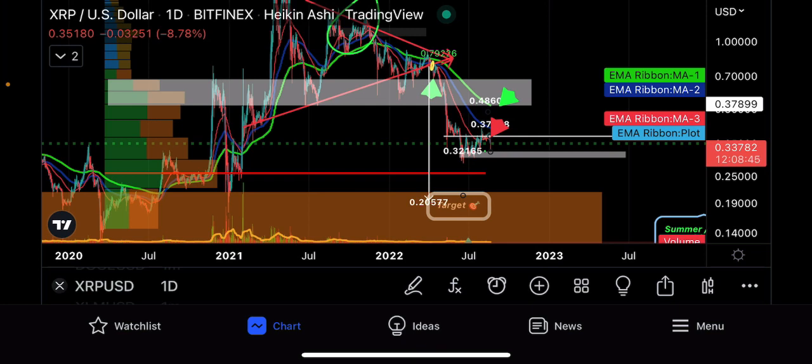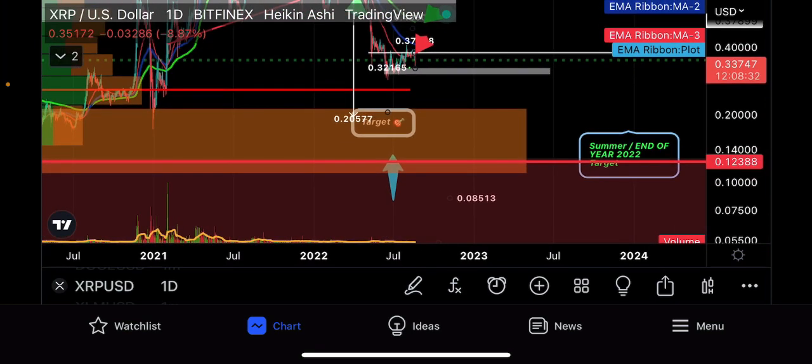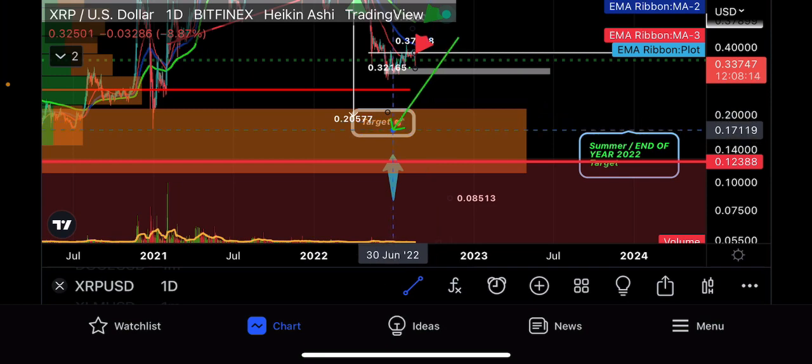And we've had this nice consolidation for, seems like about a month, month and a half now. But on the next leg to the downside, that is your underneath target that I do believe you would hit down there, because I've been telling you in XRP, I think you're coming down here into the last line of defense where that target is at 18 to 20 cents. And then I believe we're coming even lower as the fair market matures, right? And we start getting into the thick of it as we're now over 12 months into this bear market, right? But I do believe we're hitting this underneath target down there.